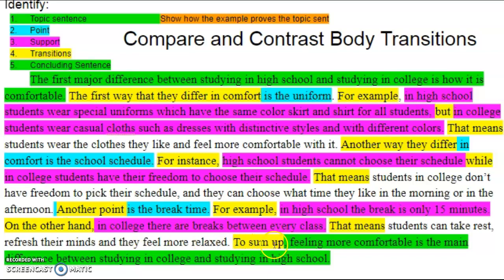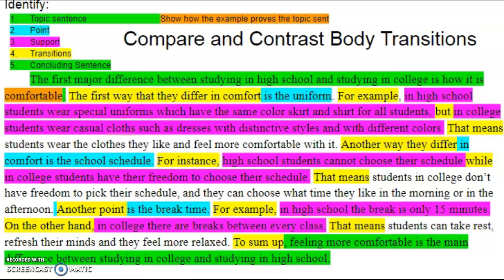And again, to sum up, going to the concluding sentence, again, another transition. The point I'm trying to make is that with transitions, the word "trans" takes you from one thing to another. So you're in the topic sentence, and then it transitions into the point, and then it transitions into the example. And the example is giving 2 sides, which is transitioning into how this connects back to the topic sentence. Between every element, you're seeing transitions.